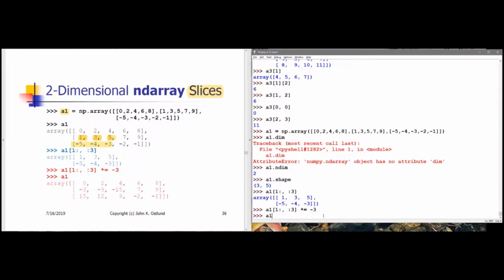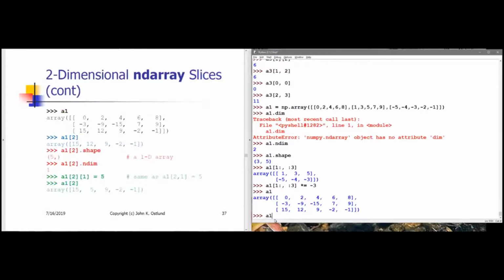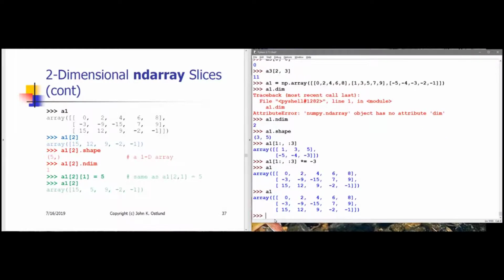And the top row of A1 and the 4th and 5th columns of A1 are unaffected. Okay, so we've used slice notation to indicate which range of rows we want, and within those rows, which range of columns we want.